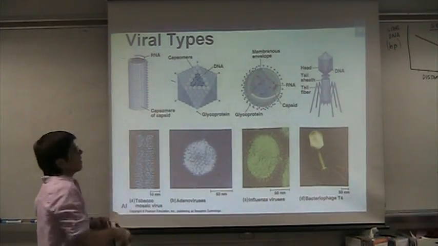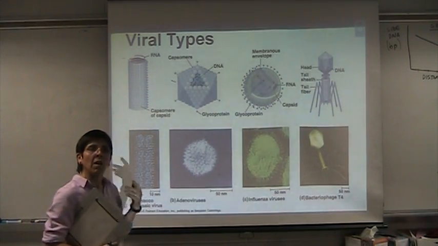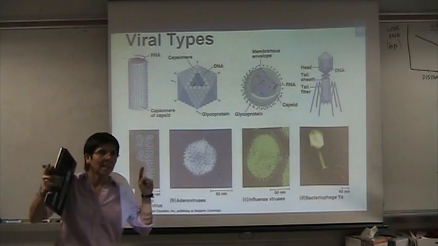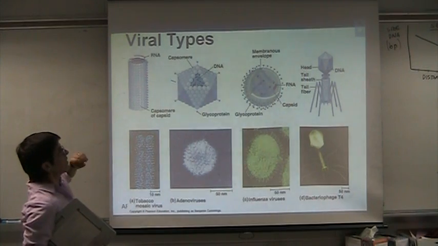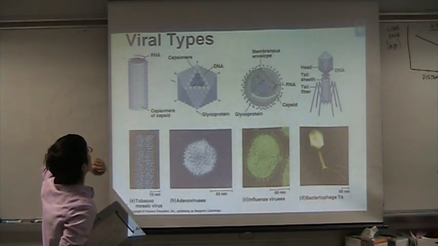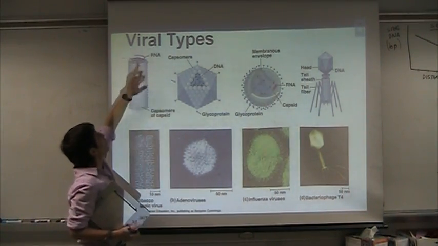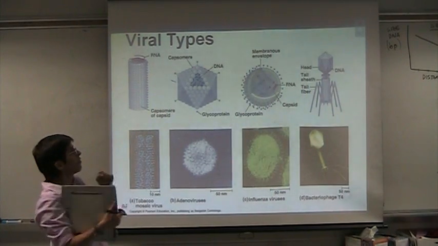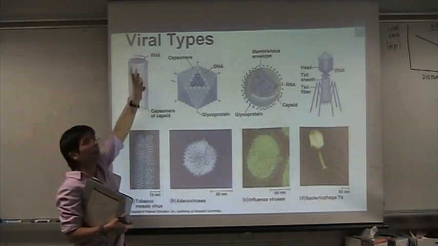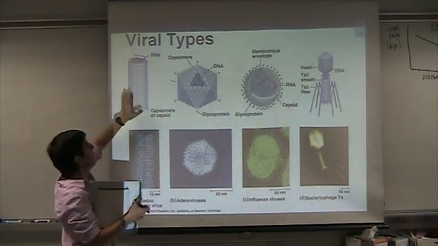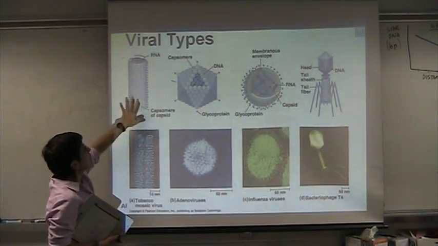Now, for viruses, their structure is fairly simple. They are not living organisms. They are just infectious particles. Basically, the only time that they technically come alive is when they are inside a host cell. So viruses really are made out of two main things, most of them. A nucleic acid that can be DNA or RNA, and surrounding the nucleic acid as a source of protection is what we call a capsid. A capsid is basically a congregation of proteins, a lot of proteins together making a protective barrier around the nucleic acid. So that's the basic structure.